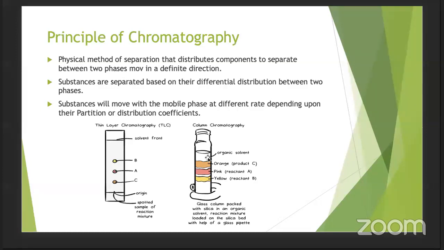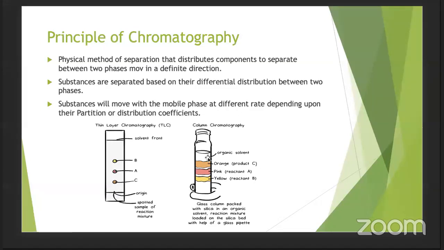The fourth type of chromatography here is size exclusion chromatography. In size exclusion chromatography, the separation is based on the size of the component to be isolated. This is also called gel permeation chromatography, because it depends on the size of the molecule. If you have a packed matrix or a packed stationary phase, then the smaller the particle, the faster it will go through it. Whereas the bigger particle will get stuck and move slowly into the column.